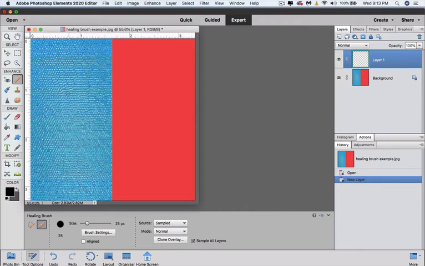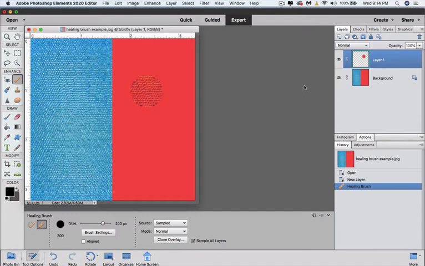So now you've got your tool. I'm going to make it pretty big so you can really see it. And I'm going to pick up a bit of the blue textured side, and I'm going to then paste it over the red side. So I hold the Alt or Option key because the healing brush you have to sample. It isn't like spot healing, which does its own sampling. So I hold the Alt or Option and I click. I then lift the Alt or Option. I come over here and I paste it and move it away. And what it did was it brought the texture over, but it matched that texture with the background where you're placing it.